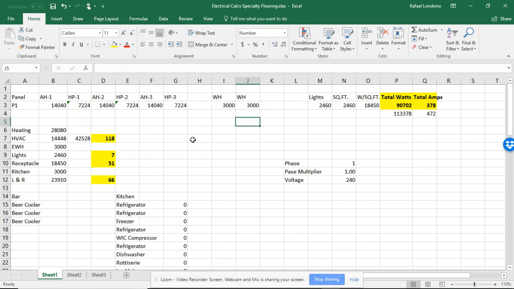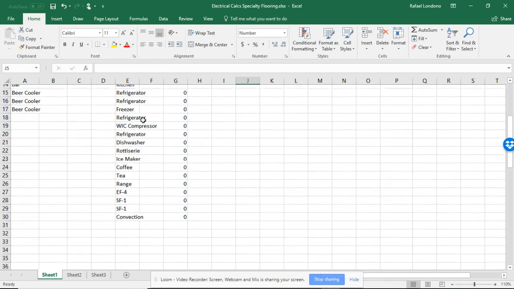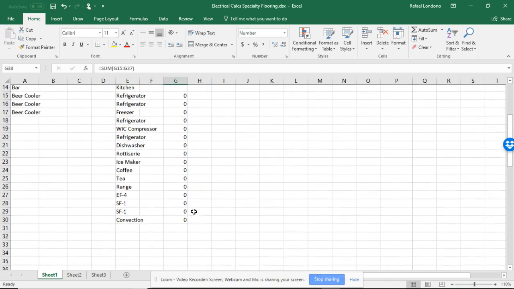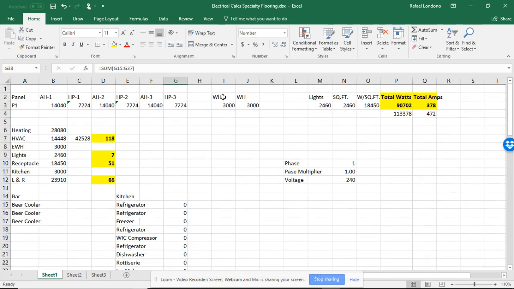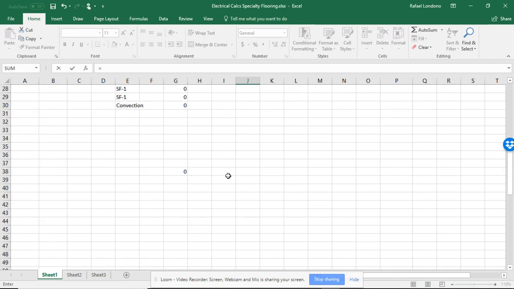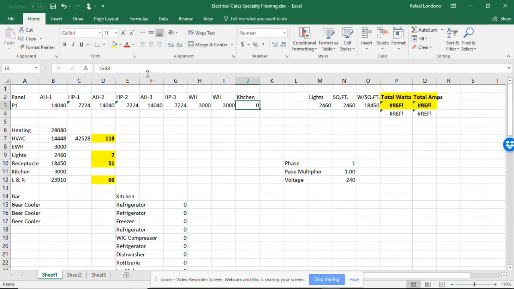Well, if there was a kitchen, I have already built in here. It adds up all the kitchen equipment and spits out a number here. When I say kitchen, I mean a restaurant kitchen. And I could say, for instance, I'm going to slide these over here. Put them right there. When you cut and then paste, it brings the formula along with it. And something happened here. We'll fix that in a minute. So I could say kitchen here, and I could make the value of this cell equal the value of that cell. So when we go here, there's a formula there that says equal the value of G48.